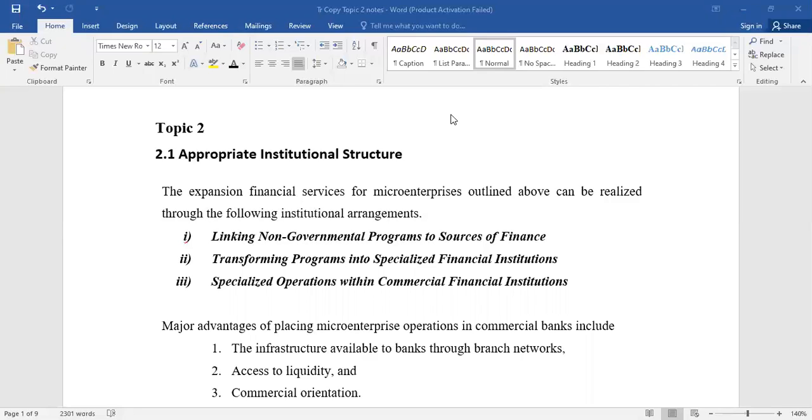resources. So in order to be able to borrow in this way, the micro enterprise programs must meet two stringent criteria. The first one, they must be able to repay. For you to access credit, you have to show cause to the financial institution that is willing to extend that credit to you, that you will be able to pay. And of course, paying at the acceptable arrangement. We know that most of our financial institutions in Kenya expect monthly repayment for the facility that you are getting.